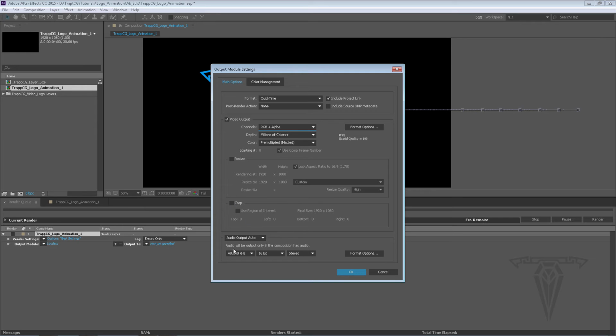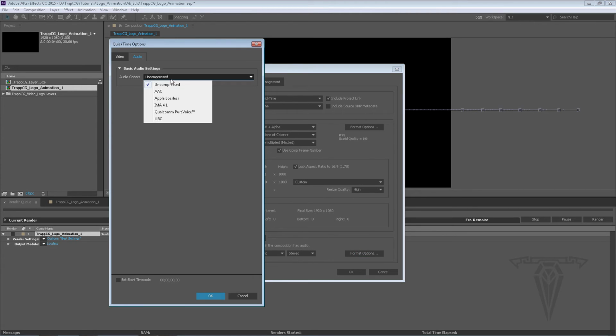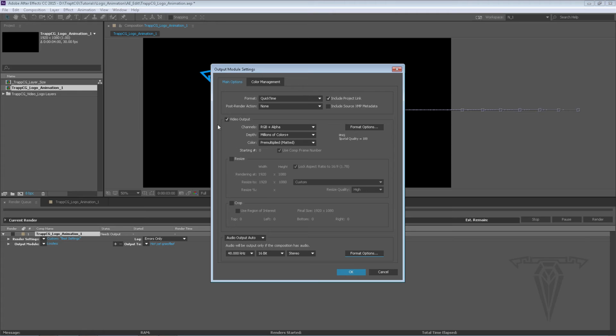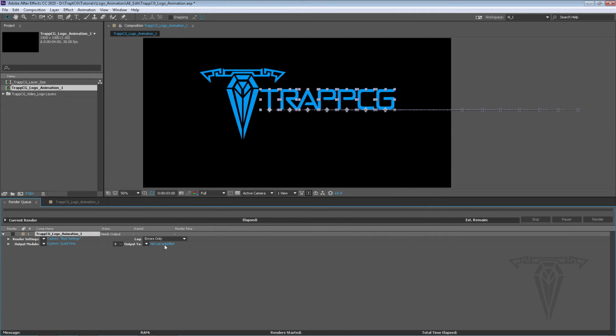Crop I'm not going to do. And audio is set to auto right now, so it's going to detect whether there's audio in the timeline or not. You can also choose audio on or audio off. I'm going to leave mine at audio auto for right now. So everything's good. Of course, I can choose format options and choose the AAC option that YouTube suggested. I'm going to hit cancel. I think everything else is good. Click OK. Then you need to choose the location right here.